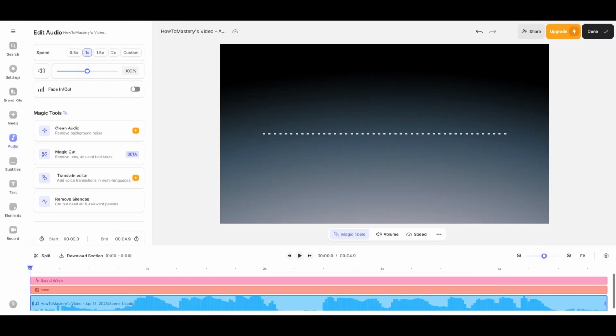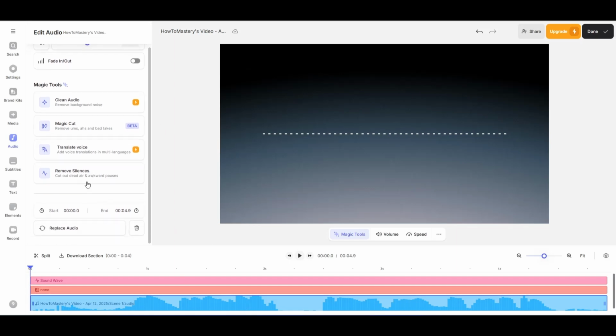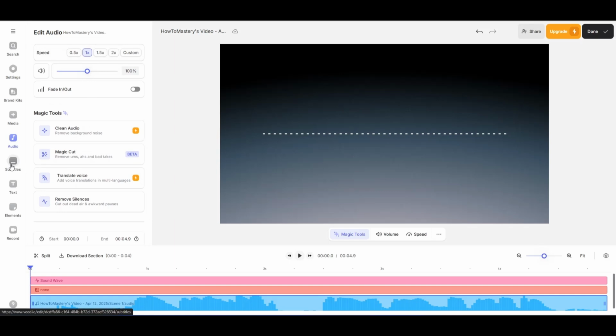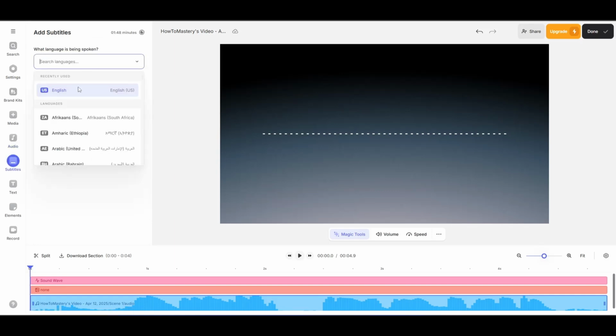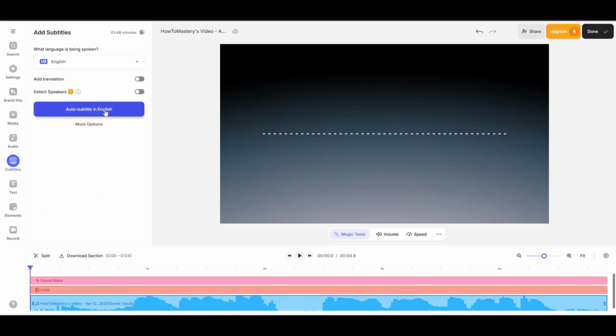How to export SRT file from vid.io. So first go to vid.io and then just upload your file, audio file or video file here. And then what you need to do is just click on that file here at the bottom, and then you can just click on, where is it, subtitles here at the left side. Then from there you just need to choose your language first, and then you can just click on auto subtitle.